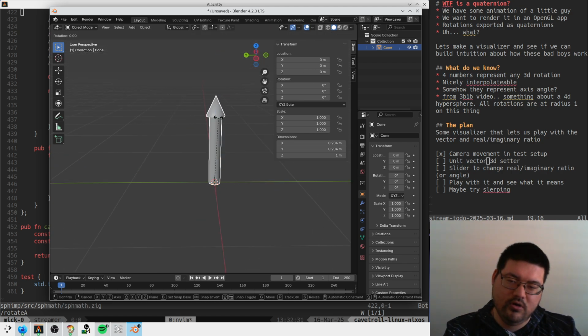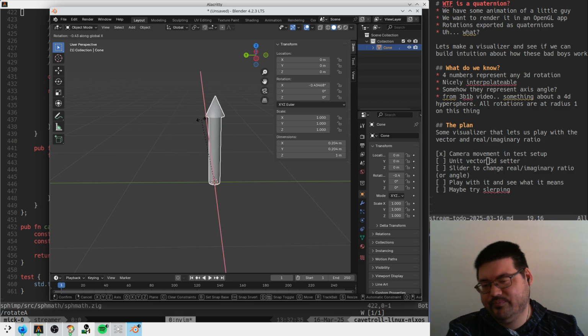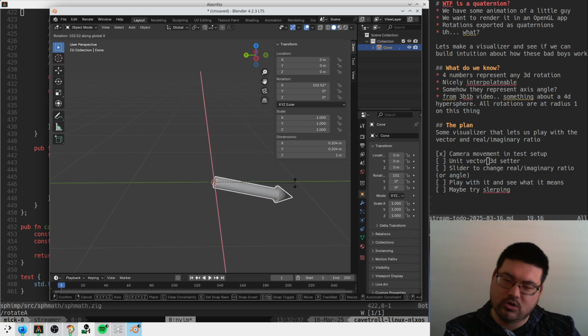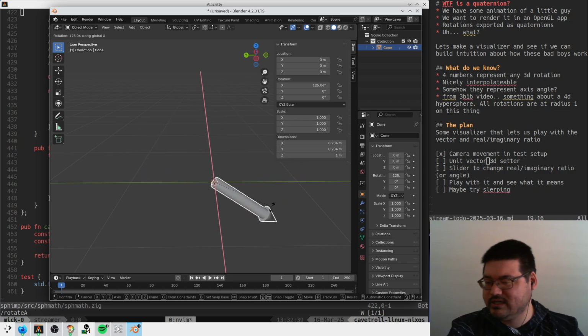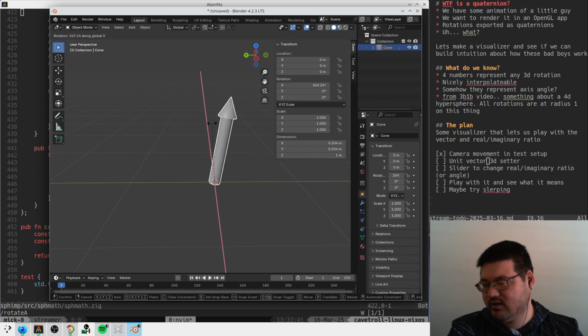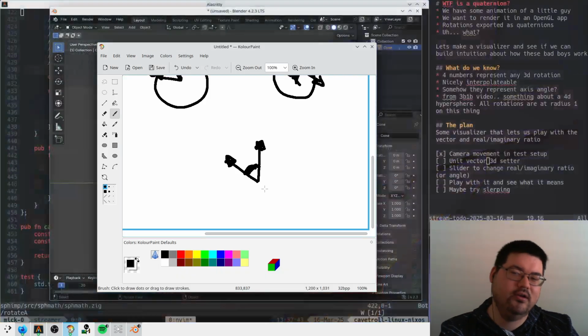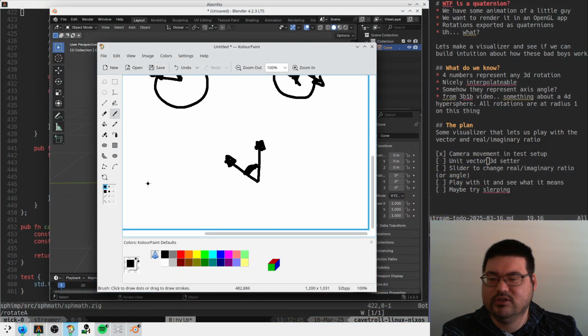So the rotation around x here is purely based off of the height. Yes. So you have some point.